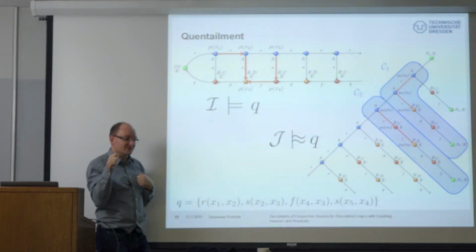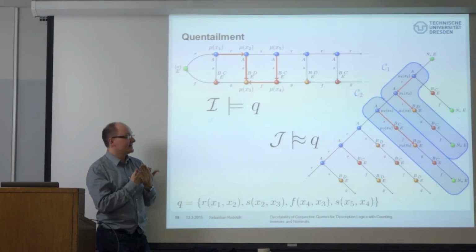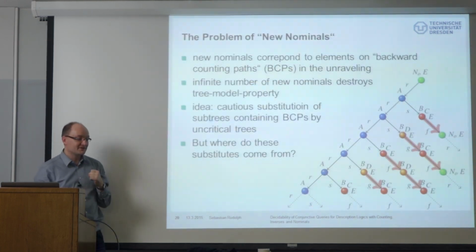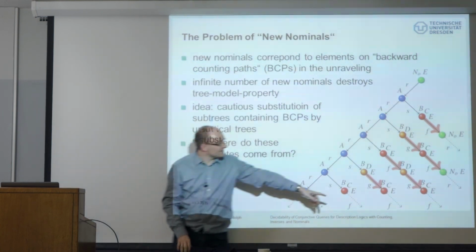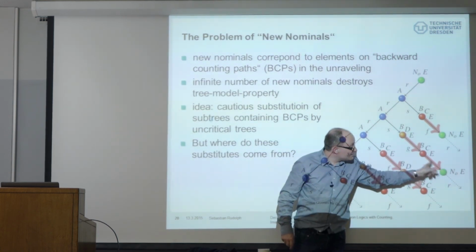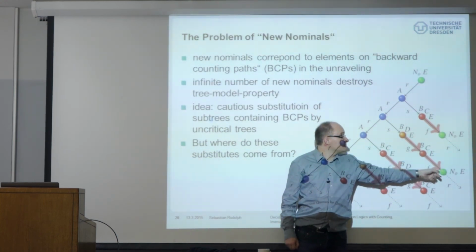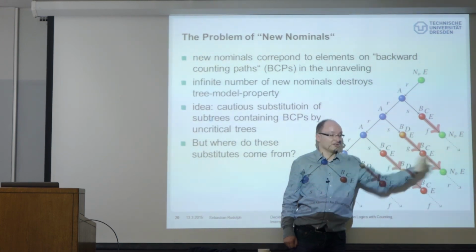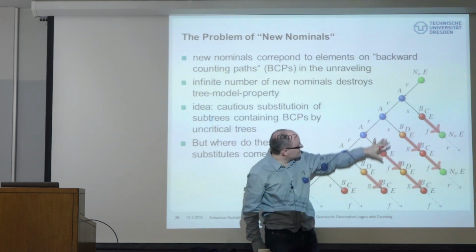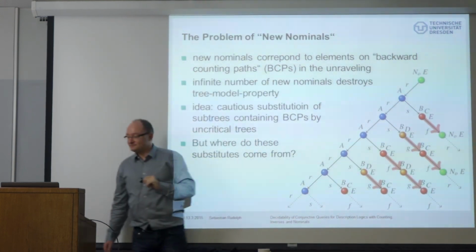And that's what we call new nominals, because they behave a bit like nominals because they are uniquely identifiable in the model. And new nominals can be found on what we call backwards counting paths starting from proper nominals. So that's exactly those where we have a nominal here, and then we have an edge here, which is actually counting or functional in the other direction. And that can then be iterated. I mean, we could also say the father of the father of Aristotle, and that would be, again, a uniquely determined individual. So all these elements here are new nominals in a way.